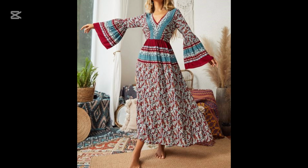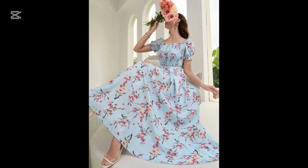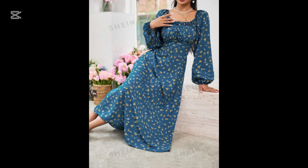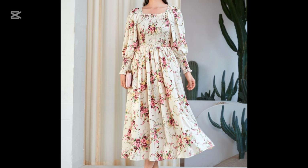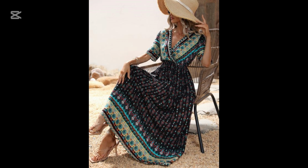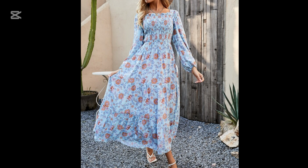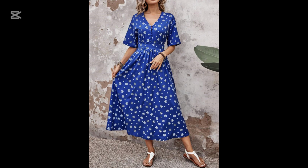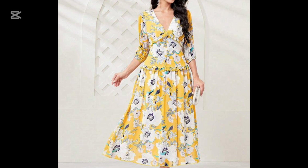So dear ladies, dear girls, today I am back again with another very stylish, very amazing collection of floral midi dresses for you. Today I have collected in this video more than 100 design ideas of floral midi dresses. You will find different colors, styles, designs, fabrics, amazing color combinations and amazing stitching ideas of midi dresses for your casual wear, formal wear, party wear and daily work wear. Very beautiful collection, most demanding and trending ideas.